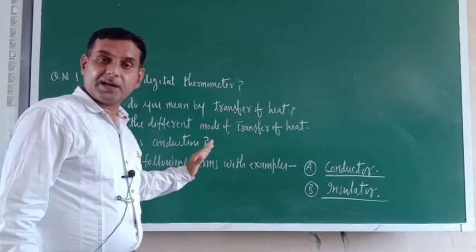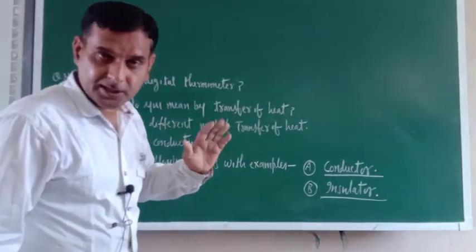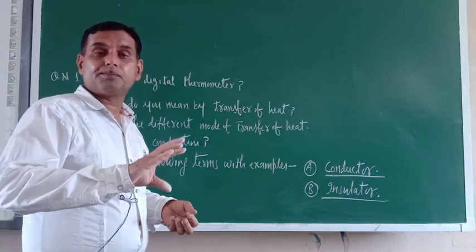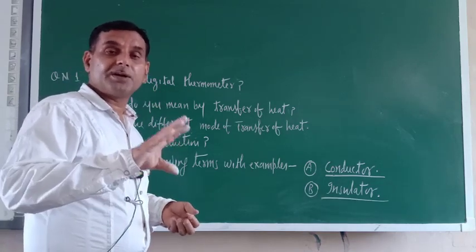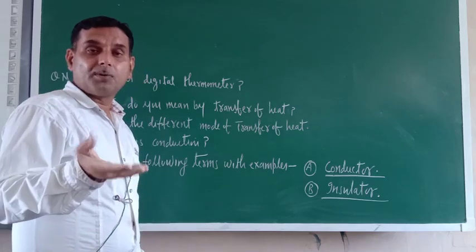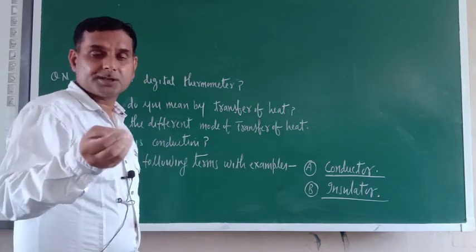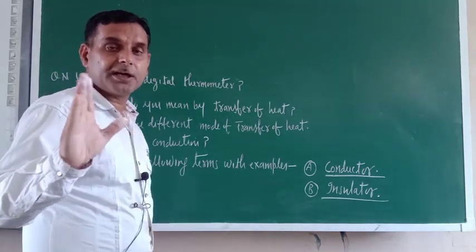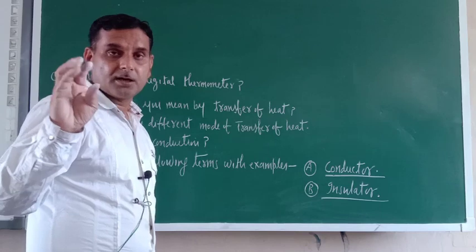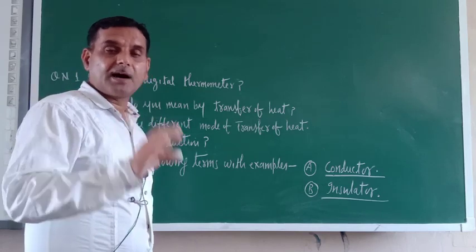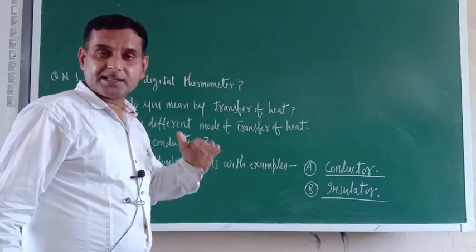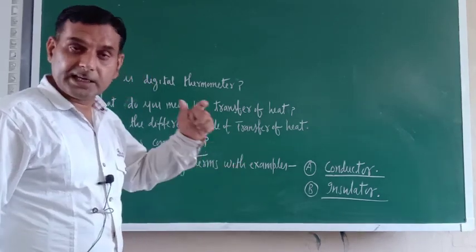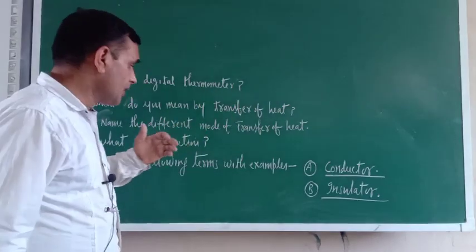And I have explained this with the help of one activity. One flat strip of metal you should take, you should keep that in between two bricks, and now at the bottom of that flat strip you put some drops of wax, okay, and one end you should heat with a burning candle, and what you will see, after some time all the wax gets melted and drops down, okay. So that proves that heat is transferred from hotter end to colder end.